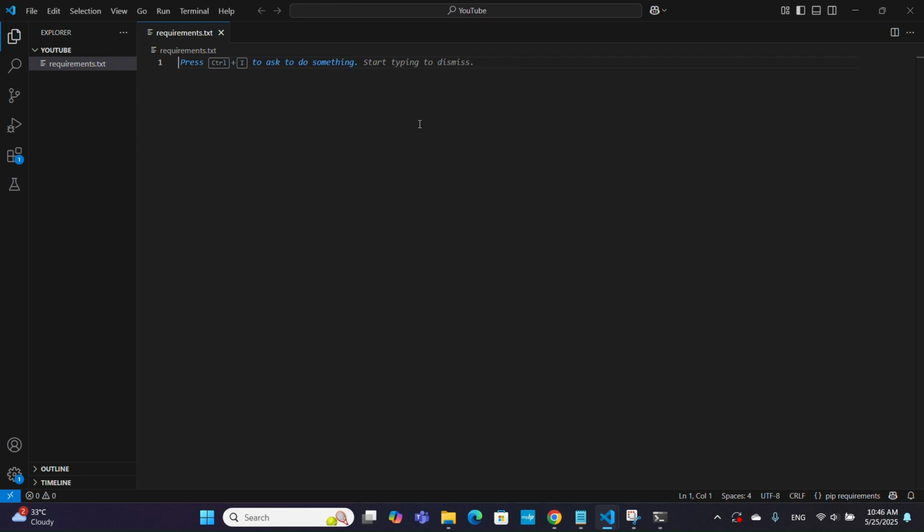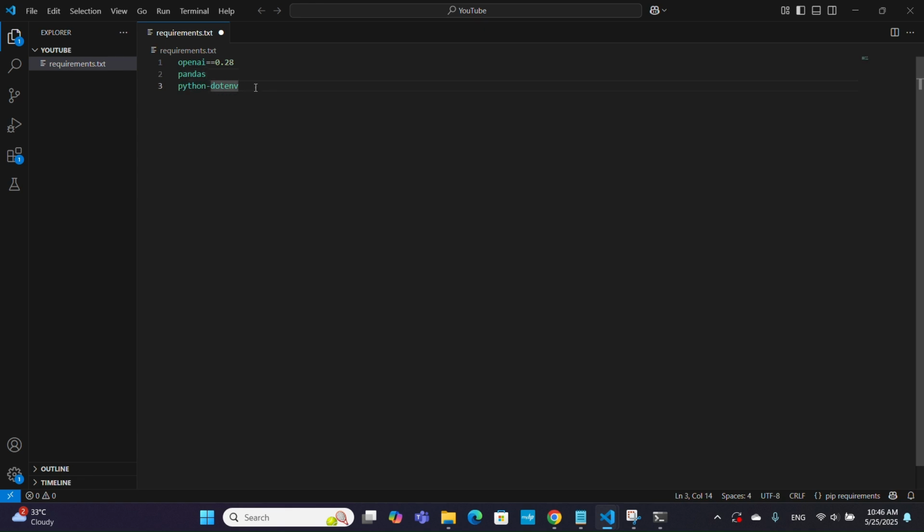So what are the dependencies that we need? Here we have three dependencies. The first dependency we need is OpenAI, and for that we are using a specific version, 0.28. Then the other dependency we need is pandas. The pandas is to create some data files, and we will see why we need pandas for a specific purpose. And the other dependency we need here is python-dotenv.